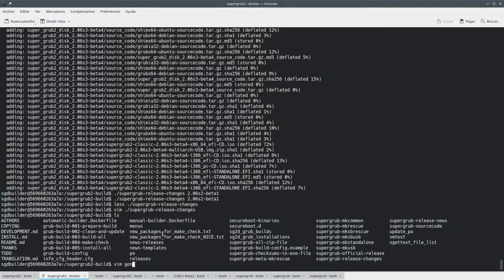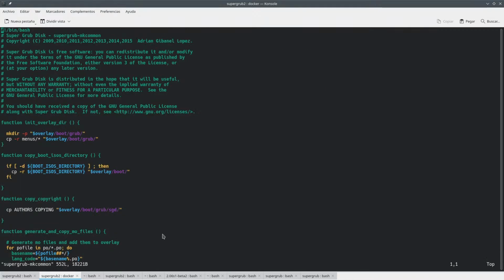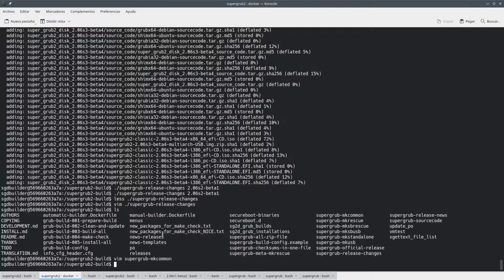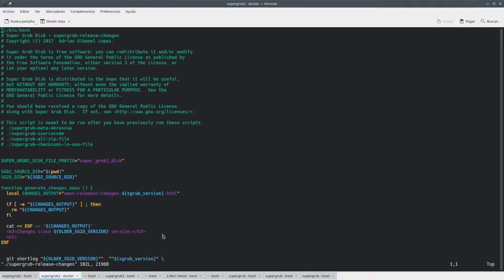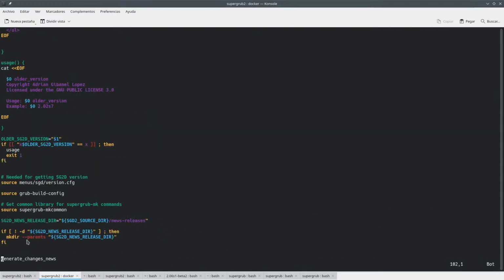Unless this is not going into the news releases or something like that. So Super Grub generate news, release news. Where is this thing to be? Where is this supposed to be?